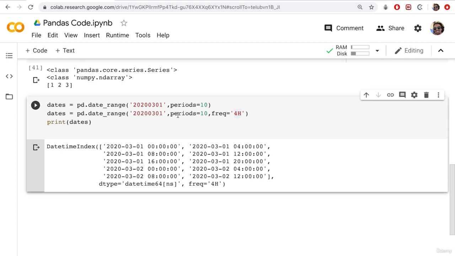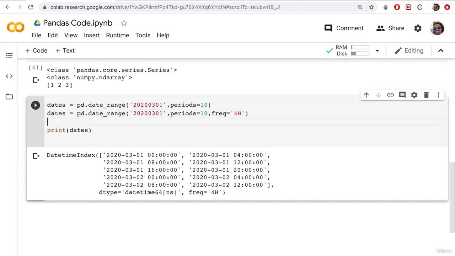Now, generally speaking, we would have to add in a periods parameter here, because if we just said this is the start date and this is the frequency, well, we don't really know how many data points to produce. Do we produce 0 data points? Do we produce an infinite amount of data points? That's not really clear. We, at the very least, need a start date and an end date, or we need the number of periods or the number of points there should be. At least if we provide a start date and an end date, but not the number of periods, then we'll be able to say, okay, we're starting here, we're ending at that end date, and we know we're doing every 4 hours, so we'll just kind of fill in the values there.